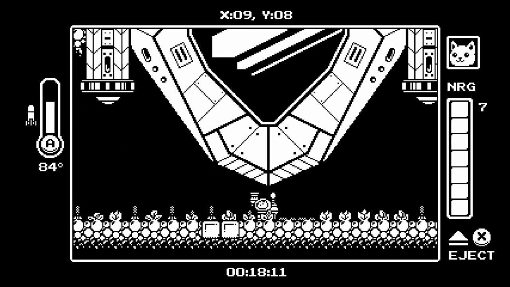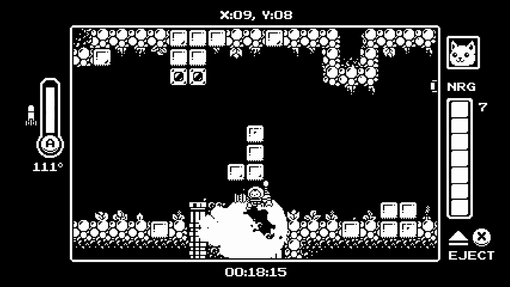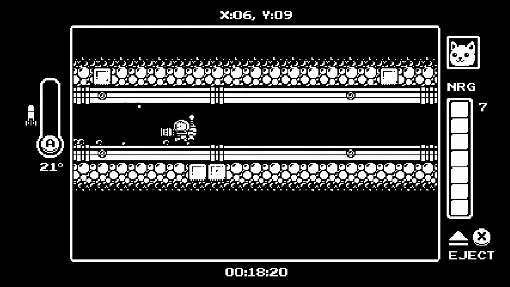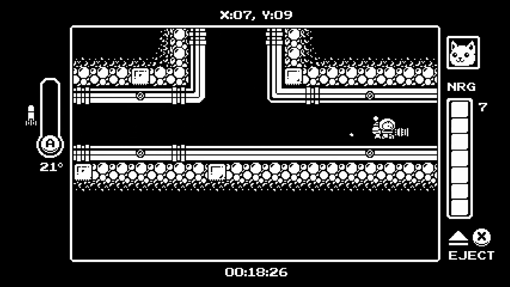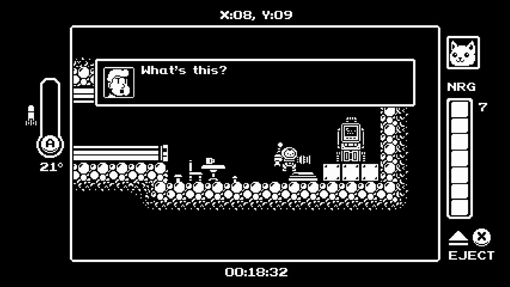There's the ship. Can I blow it up? No. Probably a good thing. Okay, I can go down here. Do I want to go down here? We got a thing here. What's this?